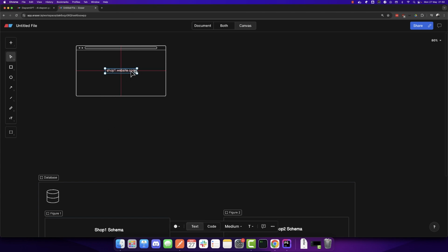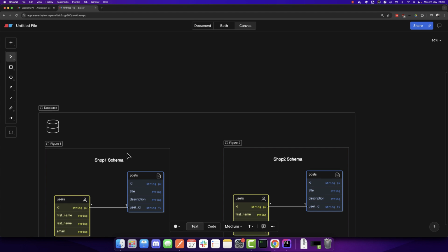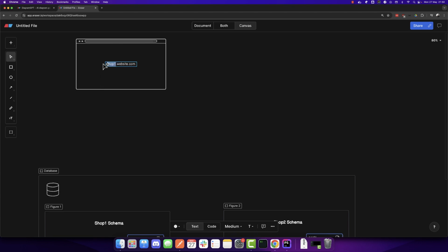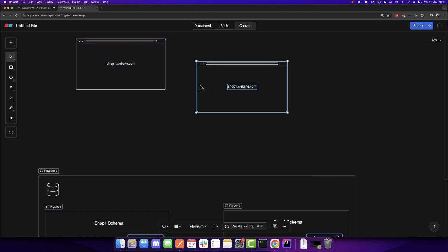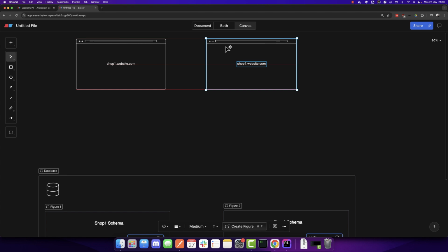In multi-tenancy, usually the client has its own subdomain. So the subdomain here is shop1, and so is the name of the schema that this client is accessing. I will copy this, paste it, and I will do the same for shop number 2.